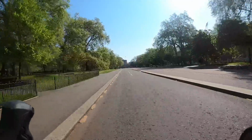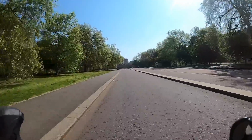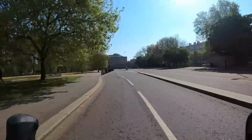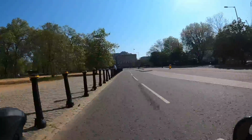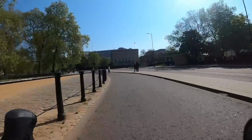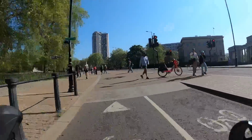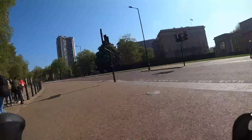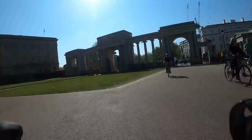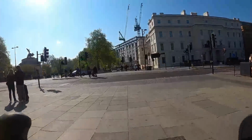Unfortunately, there are some closing times that apply to parts of this route, so while this section is open 24-hour, the first section through Kensington Gardens in Mount Walk actually shuts at dusk, which in the summer is fine, but in the winter often means it shuts as early as 5 o'clock or perhaps even slightly before that. That's a real pain for commuting, as I can personally attest, although it's fine in the morning because it opens at 6 AM. But that's another good reason why we really need segregated cycle lanes on Kensington Road. And continuing down Kensington High Street.